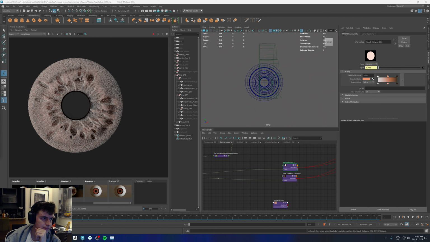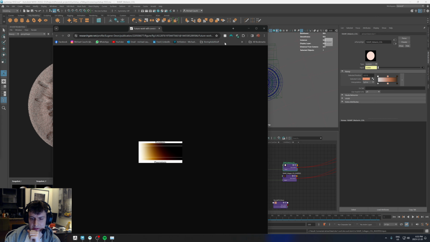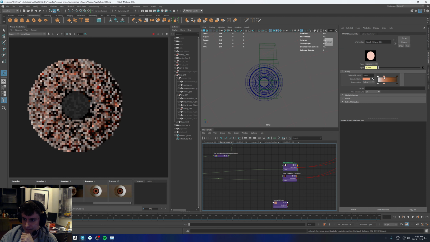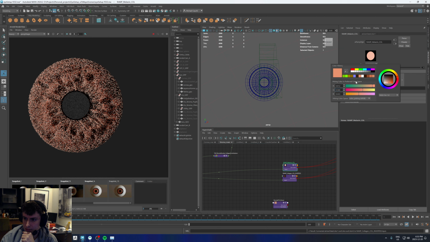Yeah, let me Google that. I basically need to make that ramp right there. So let's do it. I could just sample that image itself and create a ramp from it, but where's the fun in that? So put that there, make it way more yellow.